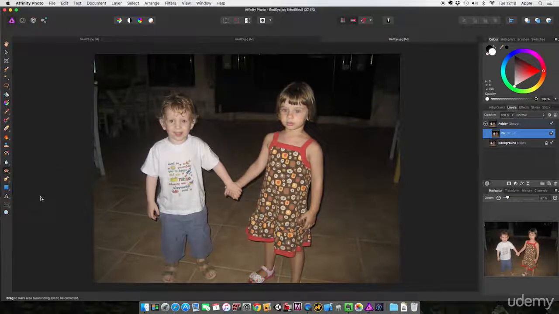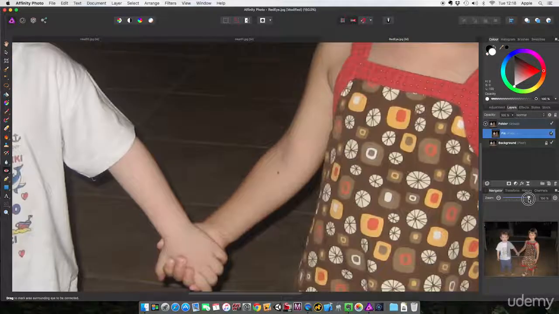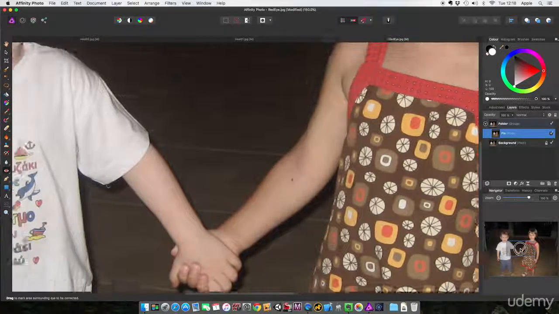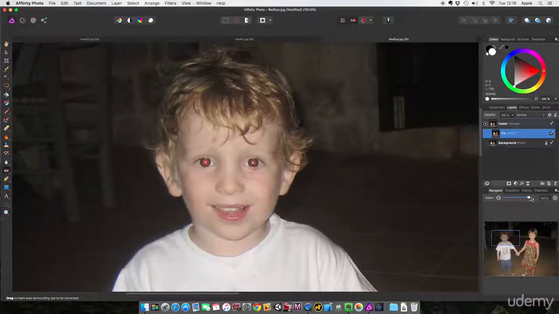It is so straightforward, it's hardly worth mentioning, but for the sake of completeness, so that people don't accuse me of skimping on certain details, let's zoom right in. Now, whenever you're doing any of these correction things, you want to be on at least 100%. In this case, I'm on 150%, it tells me here. Now with the red eye tool, if you make it too small, you're not going to get a very good effect. That didn't work. Generally speaking, I try and make it about the width of the iris, and bang, it goes there.